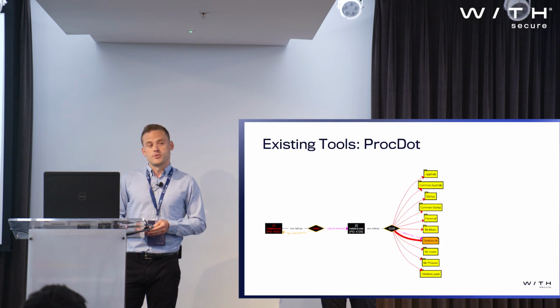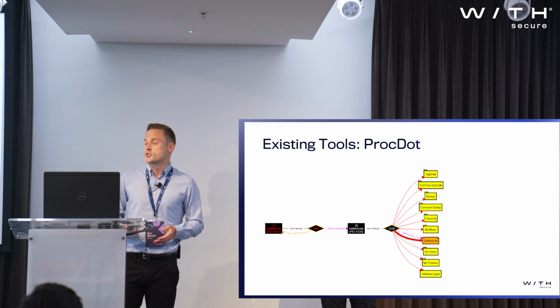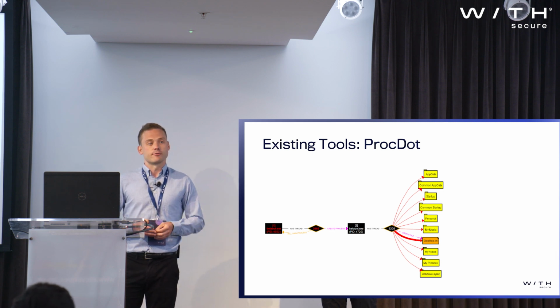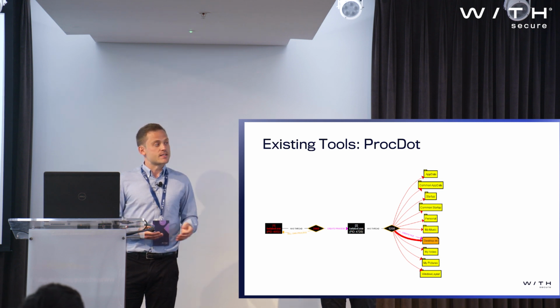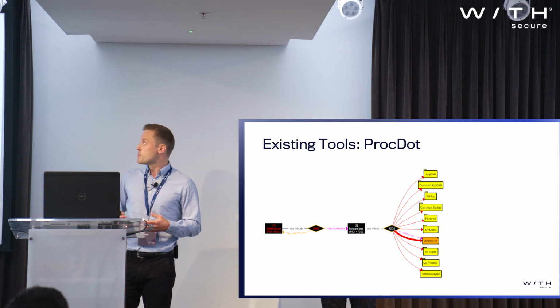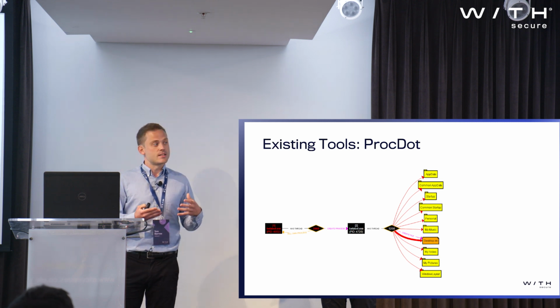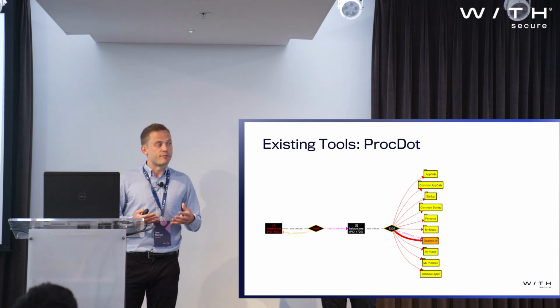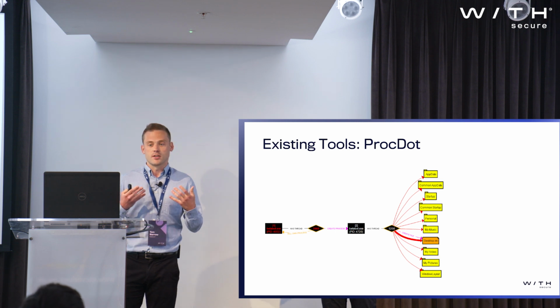Maybe a lesser known example is a tool called Procdot. Procdot is a local tool that ingests telemetry from Wireshark, so network telemetry on an endpoint, and the process telemetry from a tool, Procmon. It marries these two telemetry sources and then, again, presents that previously text-based data in a visual way that a human can see.